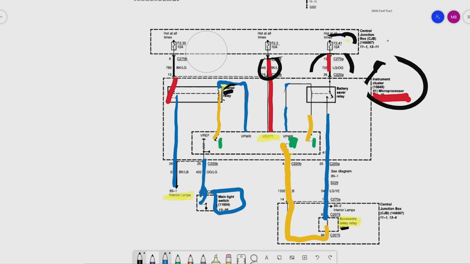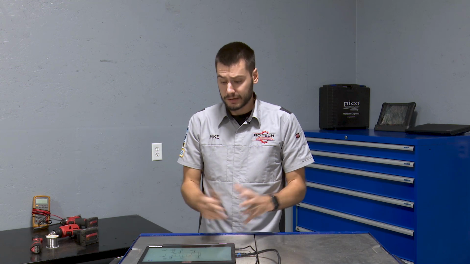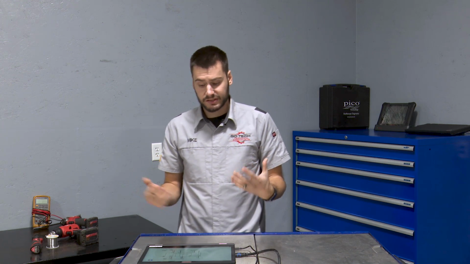So get all this scribble off of here, guys. And what we're looking at now is a singular testing point, right? I'm not pulling the dash apart to get to the radio. I'm not pulling the door panel apart to get the door window switch and wiring. I'm not pulling the headliner apart to get to the dome light. I'm not pulling any of that crap apart, guys, because we've been able to narrow down a similarity between all of the diagrams so far.